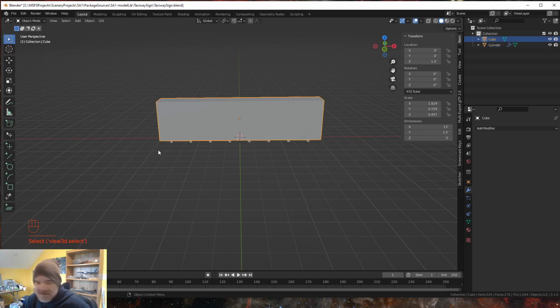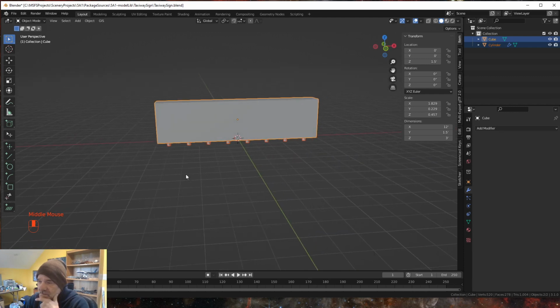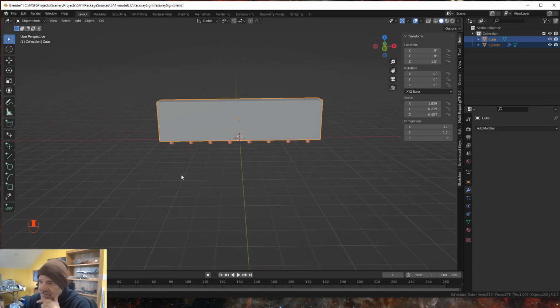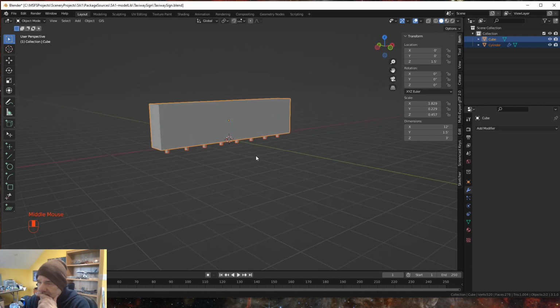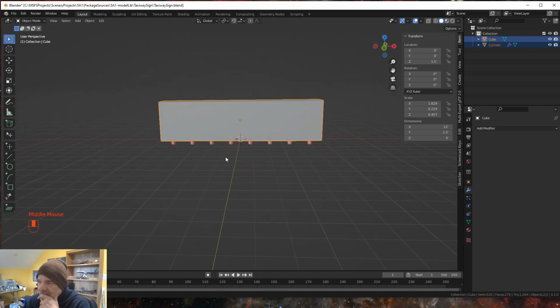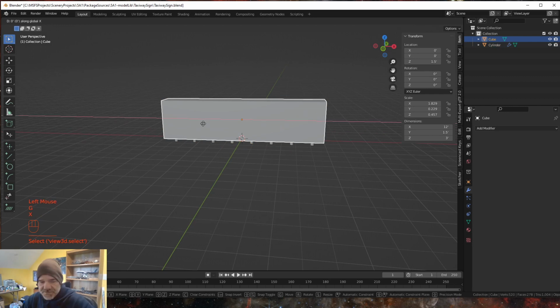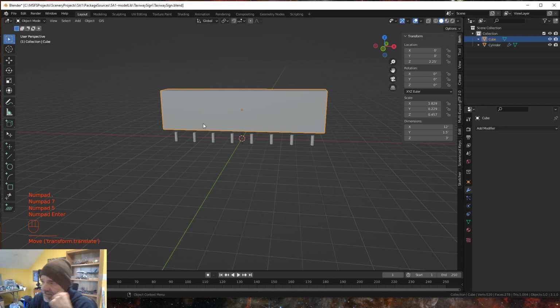We're going to select everything, because remember, our legs are 8 inches tall, and right now they're in the middle. I want to take our sign and GZ, not GX, GZ, and move that up 0.75.